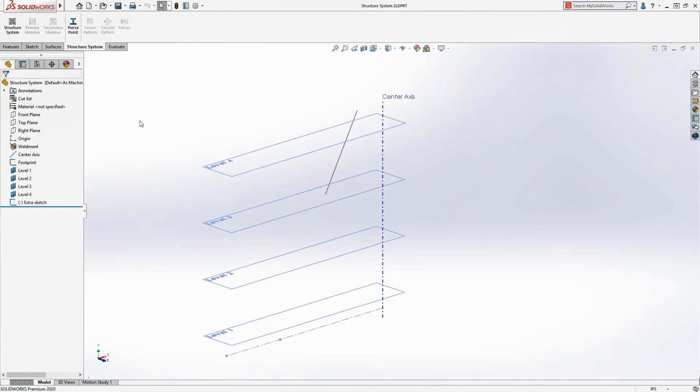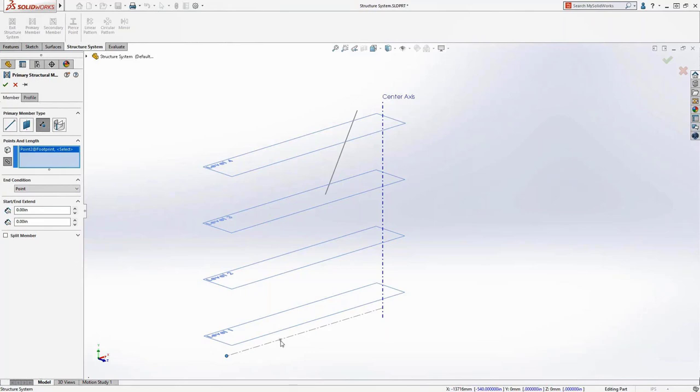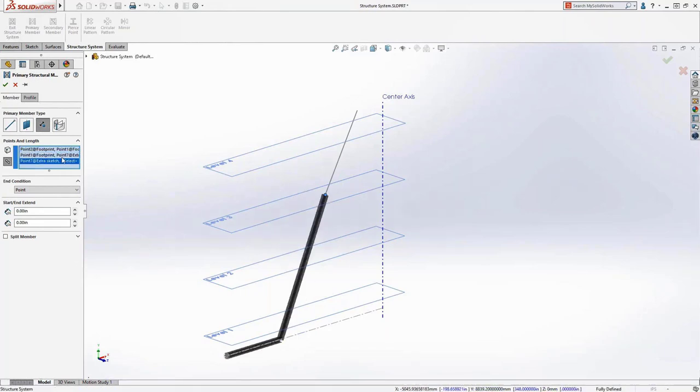If you look at this, this structure system was created with basically one sketch line, a couple sketch points, and some reference geometry, a center axis and four planes. As we create the structure system, it needs a primary member, which I'll create using these sketch points here. And we can daisy chain those now in 2020. Before it would be 1:1, now I can just keep clicking.